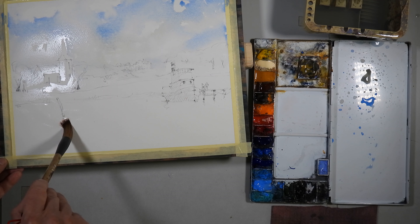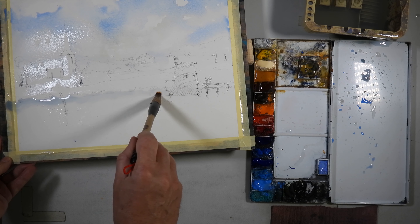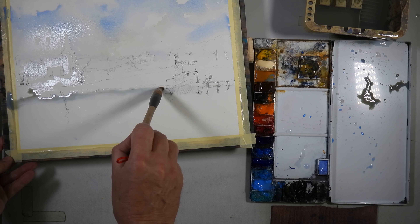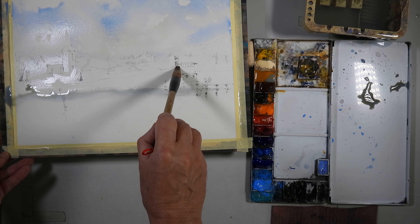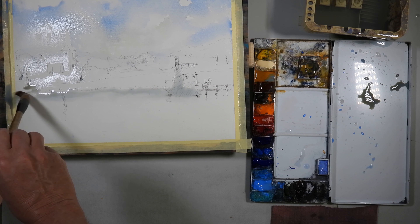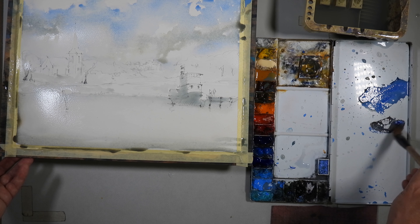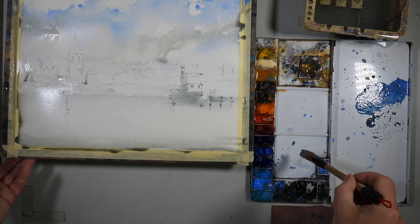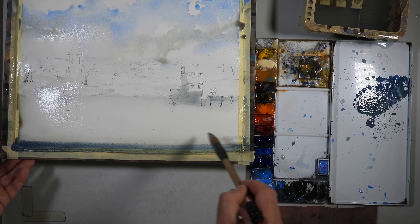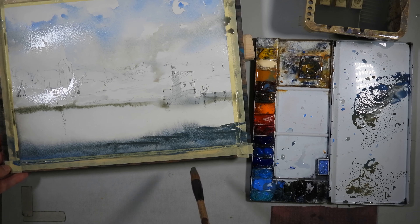Just keep working on it, and now I'm going for the water. I wet down the edge there — I'm using lots of water, not so much pigment at this stage. It's my first wash, so I want it to be pale. You can always darken later; it's hard if you go too dark in the beginning. Start light and then work your way to the darks as the painting progresses. I'm going for a darker pigment at the foot of the watercolor — I usually go dark at the foot. A quick stroke like this sets the foot for my painting.